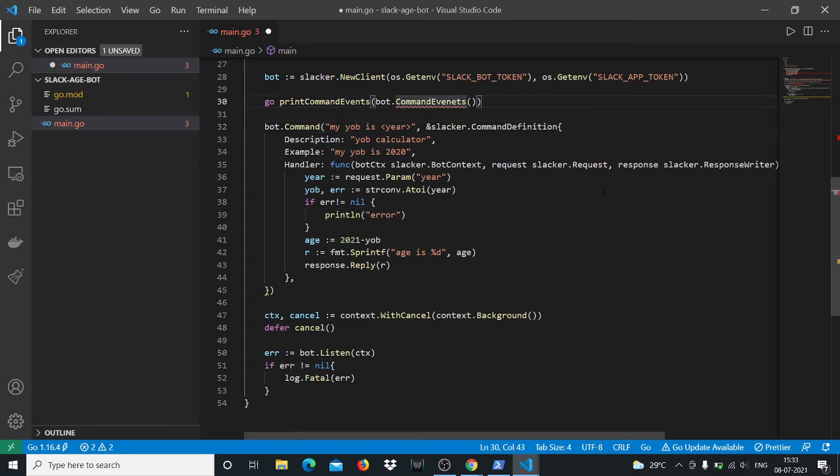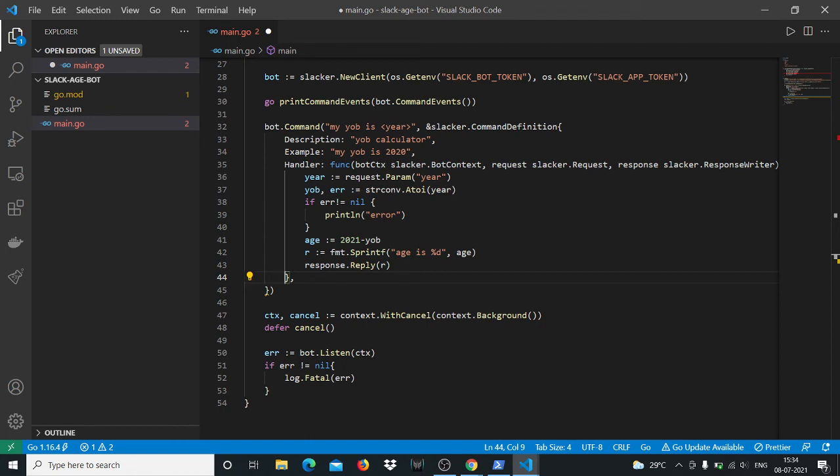And yes, the spelling of command events is wrong, so I've corrected that as well. Now it's a question of, I think, counting these brackets.